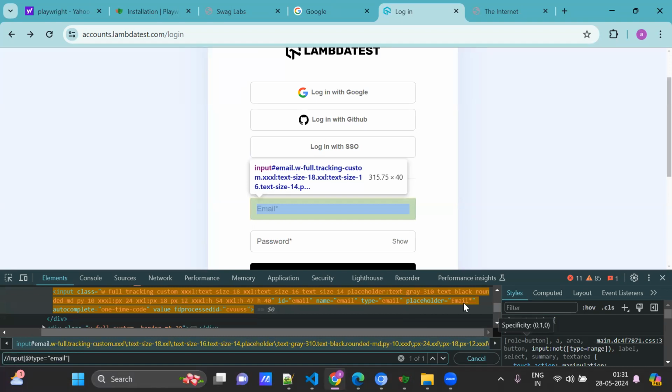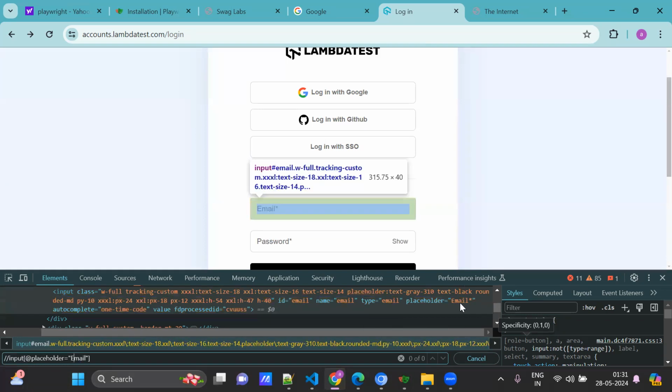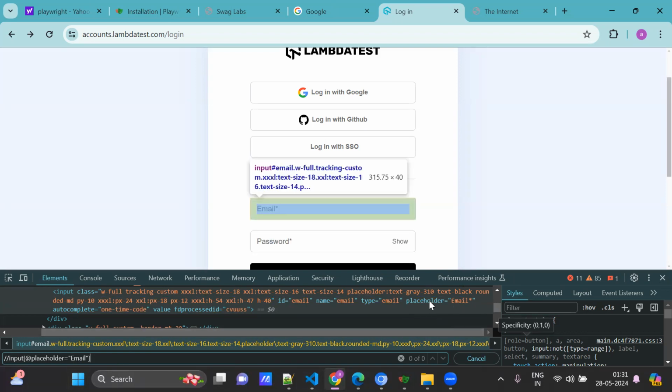So even placeholder is there. When you are using placeholder, no, attribute name, you need to use... zero elements are matching, right? So attribute value should be email. So email is the capital E, right? So now one of one element it will match. Okay, it is not matching, right? Oh, email star is there. That is the reason it is not matching. Now see, it is matching.